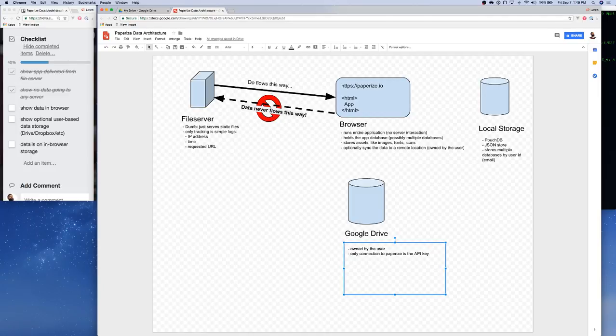That again, this is a tiny little light touch of tracking. It's not even tracking, but Google may track you. Google does track you. So if you bring Google Drive into this, Google will get more information about you. But that's probably a drop in the bucket for any user who's inclined to log in with Google anyway. They've already given their life over to Google. The point is, Paperize doesn't constitute yet another entity tracking you.